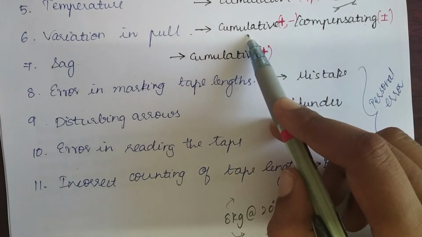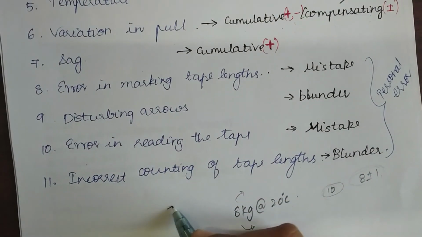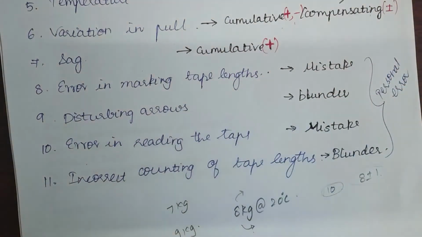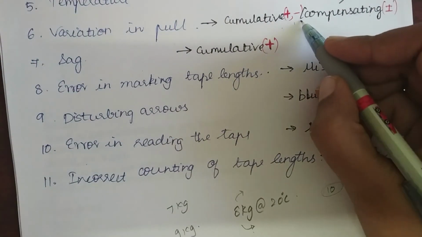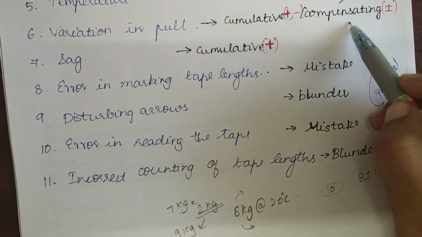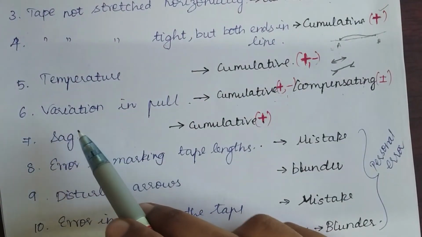Whereas the case where it is going to be cumulative is, I am going to apply only one degree of pull throughout the 10 pulls that I am going to do. Say I am going to do only a 7 kg pull, or I'm going to do only a 9 kg pull every time I use it. So in this case it will be either positive or negative, because 8 kg pull is my standard pull. I'm going to use a pull that is going to be less than 8 or greater than 8. So in this case it will be cumulative, whereas when I'm using an irregular pull, it is going to be compensating.